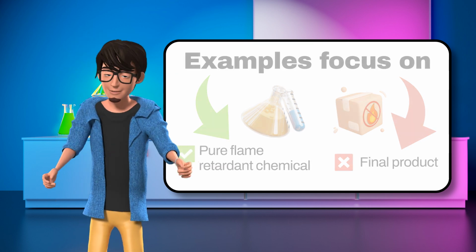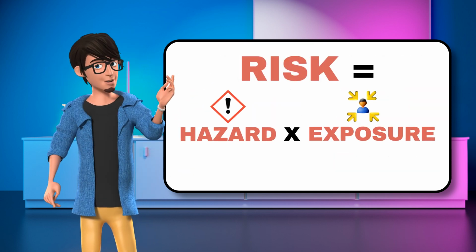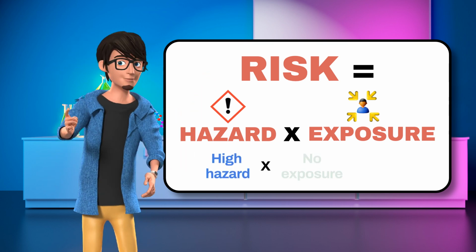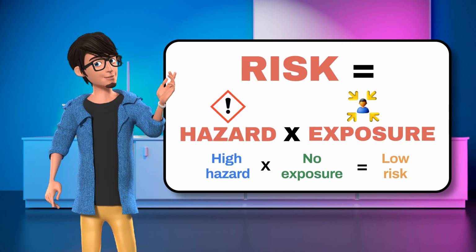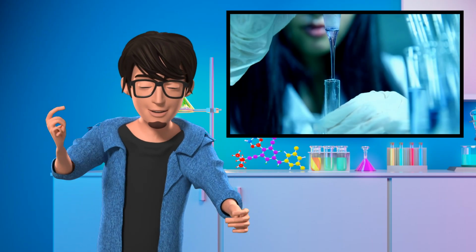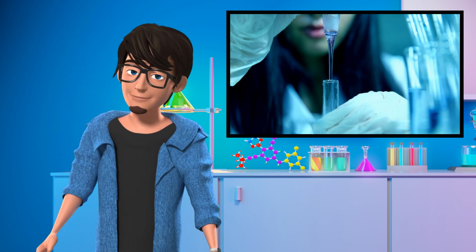This is important because overall risk is defined as hazard times exposure. So, while hazard is an important aspect to consider, even a high-hazard chemical could be utilized with very little risk if there is no exposure. Let me provide 3 examples of third-party flame retardant hazard assessment resources available for your use today.